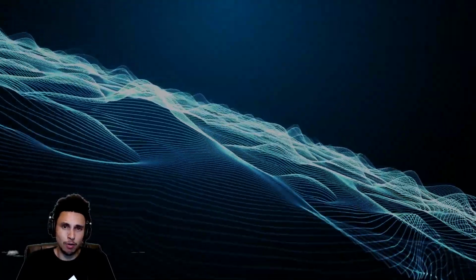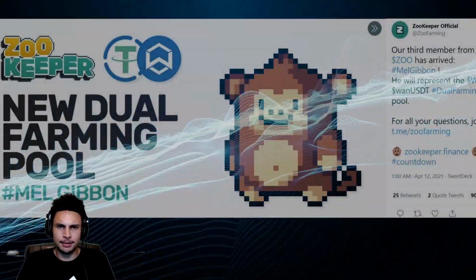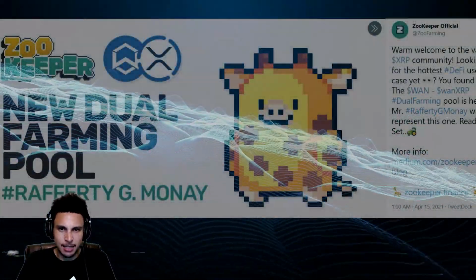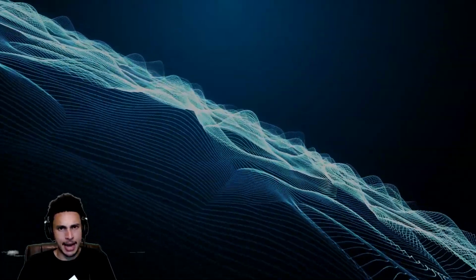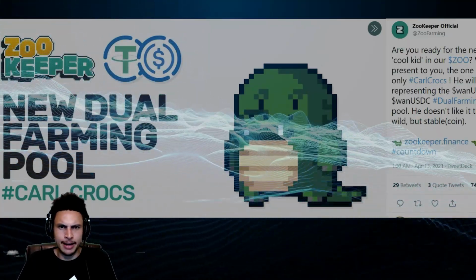And right behind him, representing that WAN Tether and WAN pair, we got Mr. Monkey Man himself, Mel Gibbon, the man, the myth, the legend. Next up, representing that WAN XRP pair, you got Rafferty G Monet, pinky up with that fancy name. And lastly, but certainly not least, Mr. Carl Crocs. Fun fact, he used to DJ in nightclubs all over Europe, but he's retired now, settling down at the zoo.